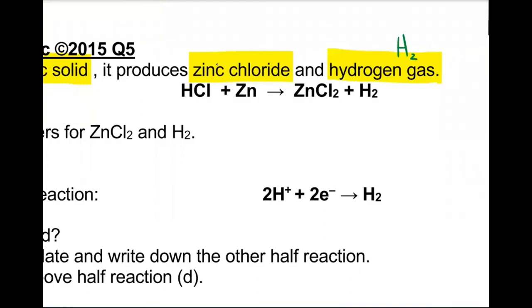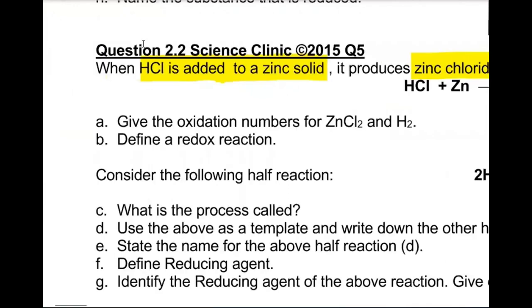And now they don't say that this is balanced. I know that there are questions that will follow, so I don't want to get ahead of myself, but they give you this equation, and we can see that there's 1 hydrogen, 1 chlorine, 1 zinc, 2 chlorine, 2 hydrogen. So clearly there could potentially be a question on balancing the equation as well. But please note balancing changes nothing with regards to oxidation or reduction. Just things that I wanted to point out.